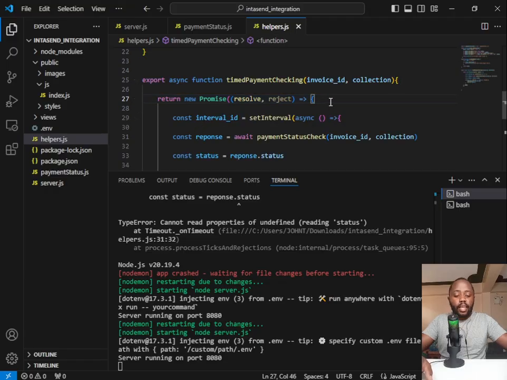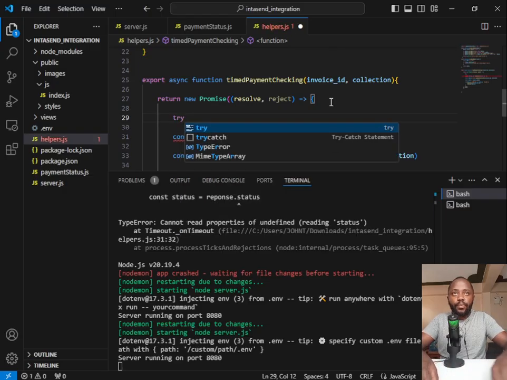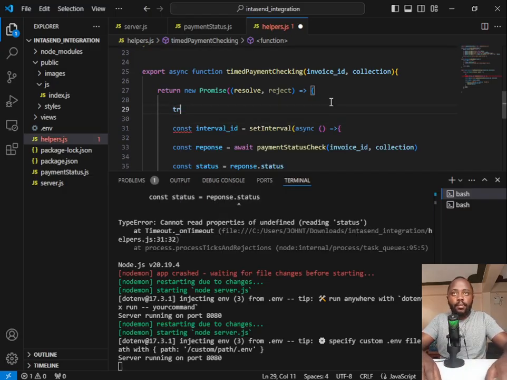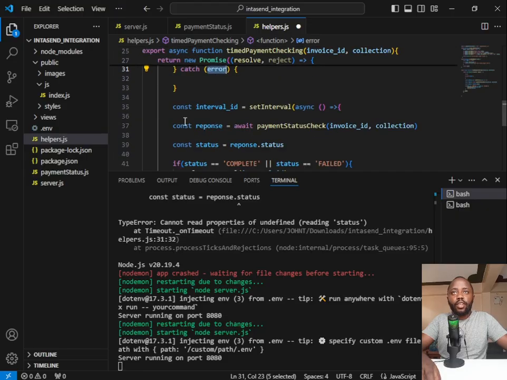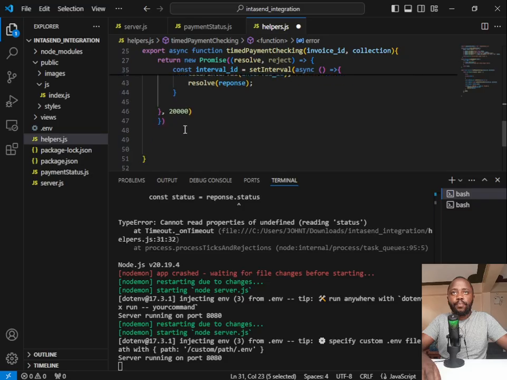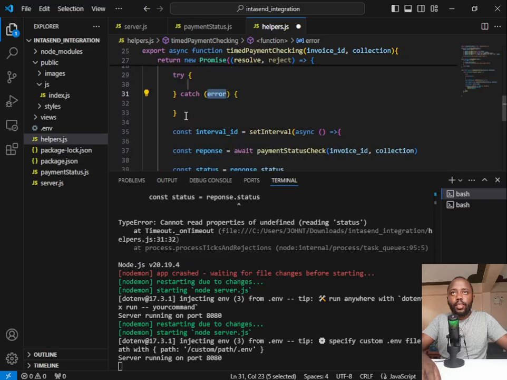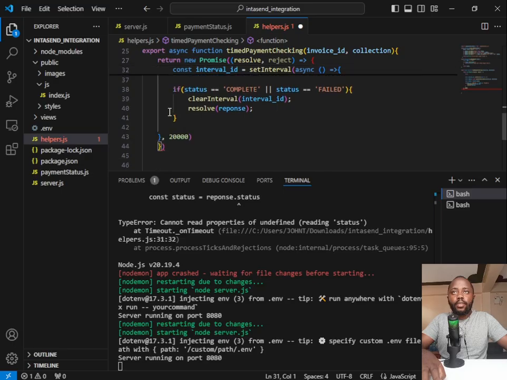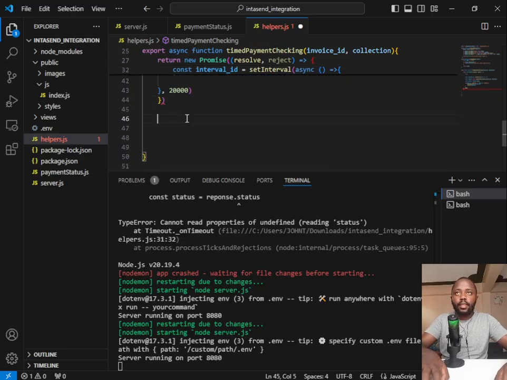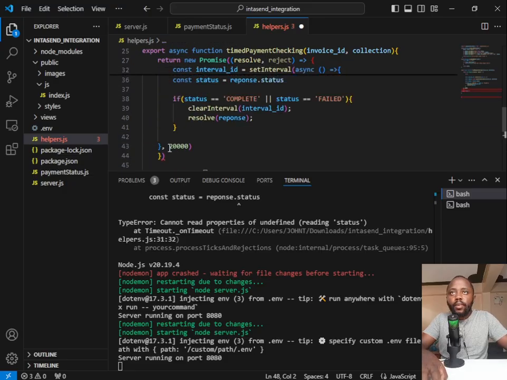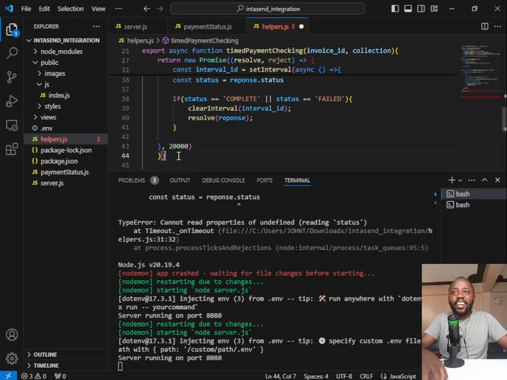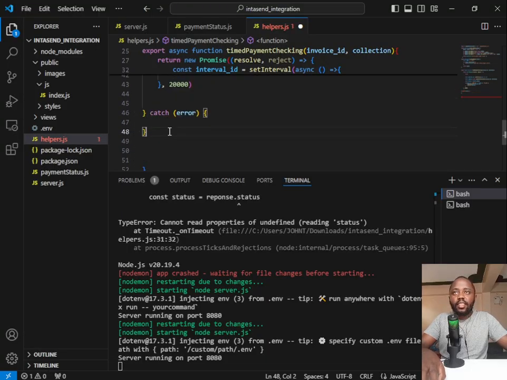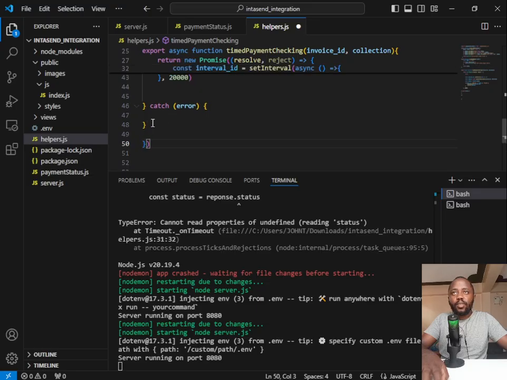So we are going to add try and catch here. Try and catch helps with error handling, and then reject is what you're going to log out there as the error. I'm just going to copy this entirely, and then it's what I'm going to have here. What did I do wrong? Oh, I've taken it outside the program. Then that should be okay.